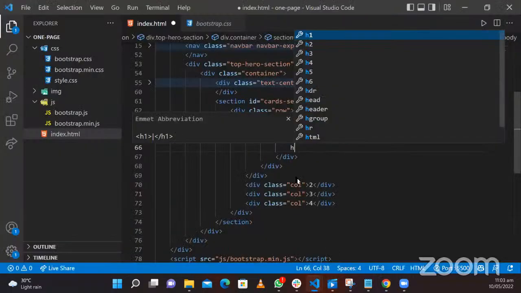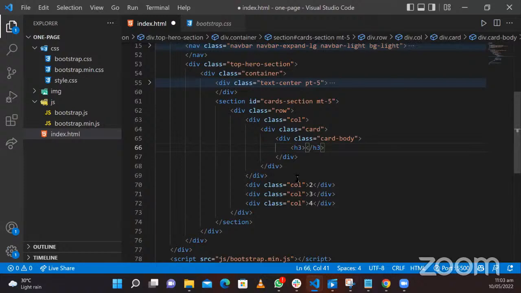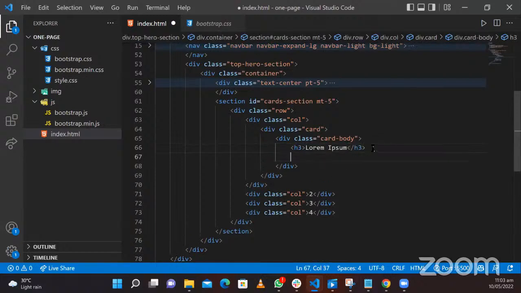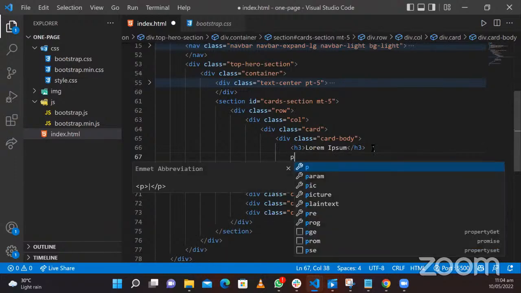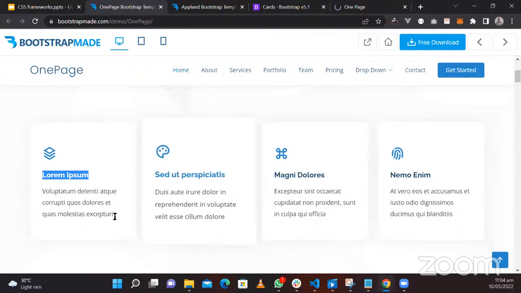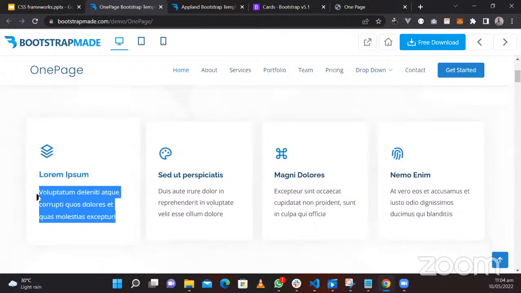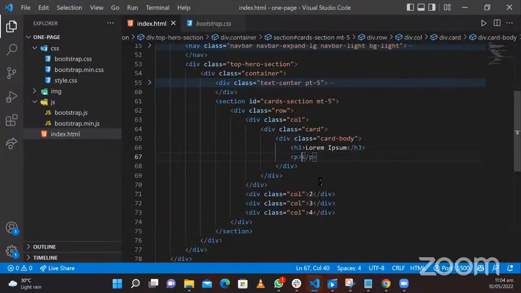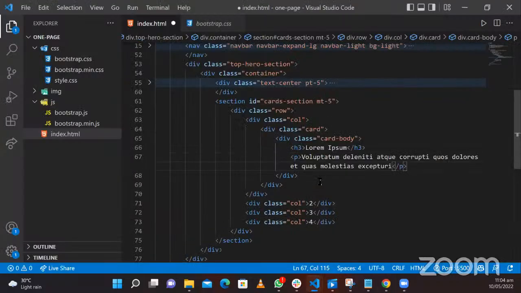So I'm going to do an h3 with this, and I'll do a paragraph. I'll get the other lorem. Okay, so Control S.